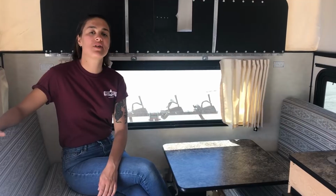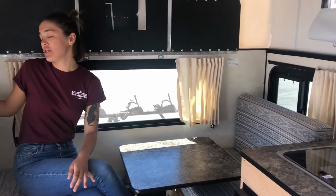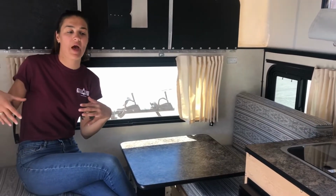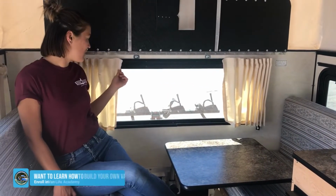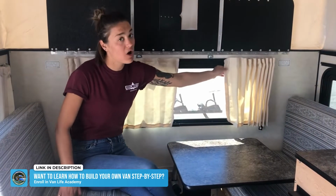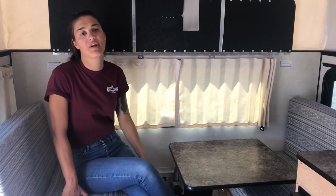There are 4 glass windows in the main body of the camper. The 2 on either side do open, so you can have even more air flowing through the camper, and then these 2 just provide a really nice view out of the back. All of the windows come with curtains, so they just pull across and velcro shut, meaning that you can really block the light out and get a good night's sleep.